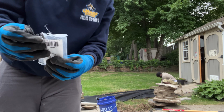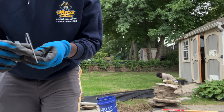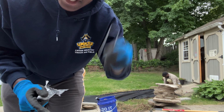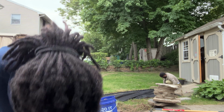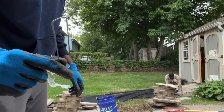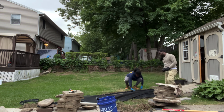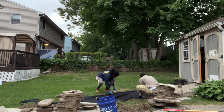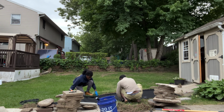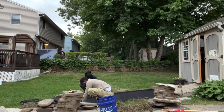So we had this paint that came with the weed stopper. We used it to pin the fabric on the ground. The whole purpose is to pin it down so it's more steady and it does not come out or it does not show after you lay down the pavers. All right, that's what it looks like. It was really helpful. We did not have enough, so what we did was use patio umbrella pinners. We had some leftover patio umbrella pinners that we used, and it was really helpful. It still did the job.